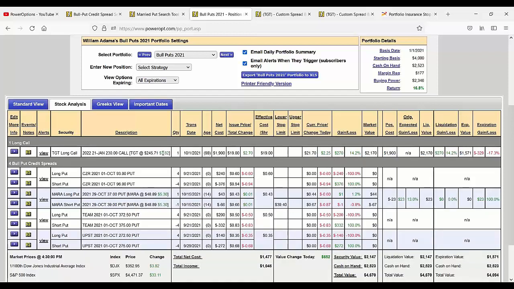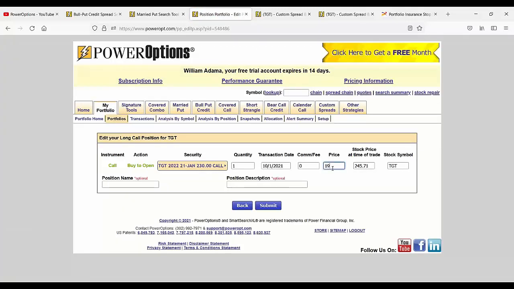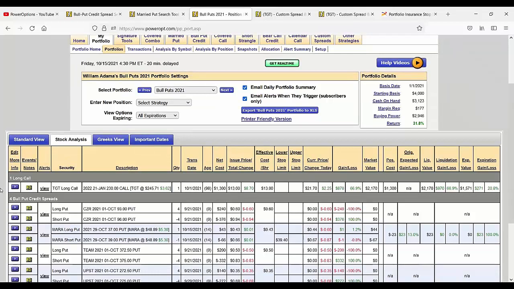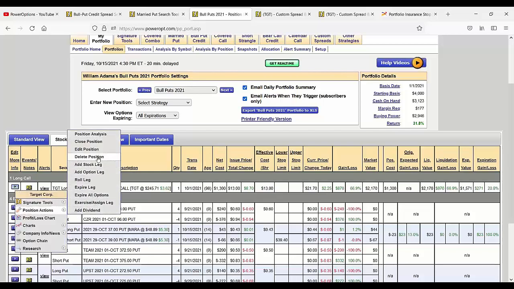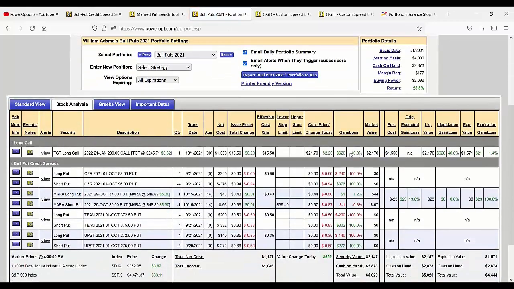Now, $21.70. Let's say that I got into this position earlier. I'm going to try 13, maybe 14, but I'm going to try $13 here in that case. So we're going to say we bought it at 13. That's too high. I'm sorry. Math wasn't working in my head. I'm looking at an $8 profit on 21 against the 13 cost basis. Let me change that. I'm sorry, folks. Let's go back up to 16, or 15.50. Okay. So we paid $15.50 for this position. That's going to give us a reflection of a 40% profit.